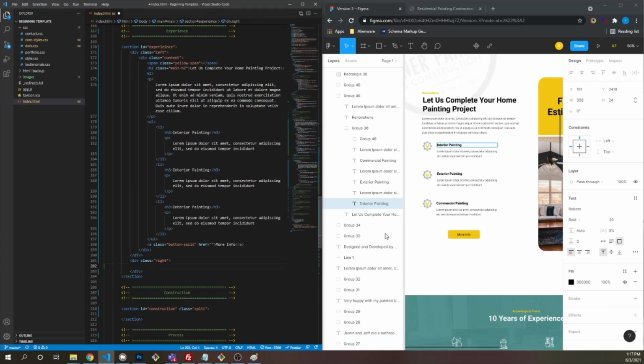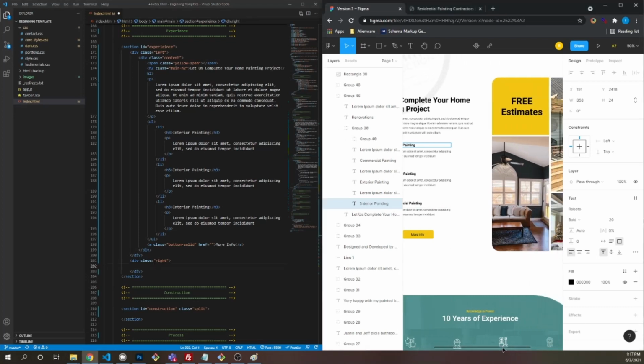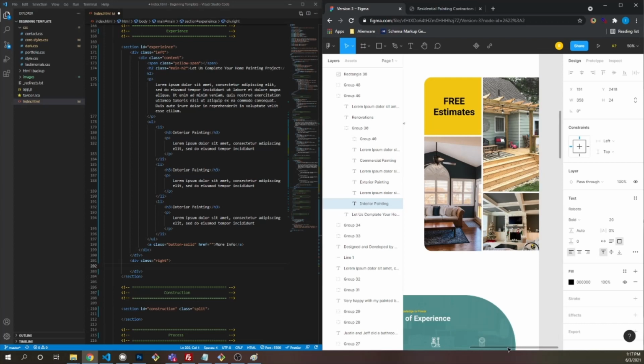Now let's do the right. This will be fun. A couple of ways you want to do it. You can either do inline blocks and place them all individually. You can do flexbox, or you can do grid. I think I want to do grid. I'm not too familiar with grid, so I'll probably have to brush up on it a little bit. But I think if I set up, let's see, 1, 2, 3, 4, 5, 6. If I set up a grid that's 6 rows tall, and let's start from here.